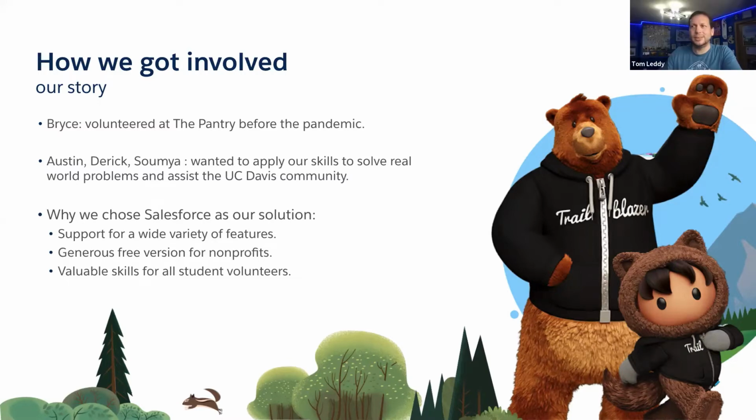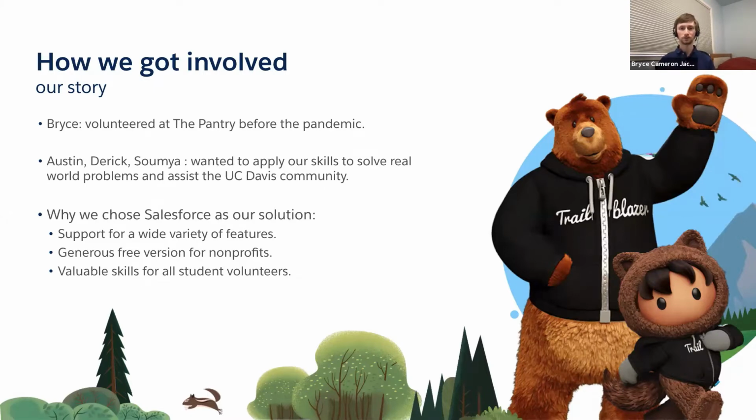Very cool. Now, did you see a spike in business at the food pantry as a result of the pandemic? Great question. We've actually seen a sharp decrease just due to the stay-at-home order. A very high portion of UC Davis students have left Davis either to return to their homes in other towns, states, or countries. So we have seen a sharp decline, but we do expect that as soon as there's more of an opportunity for students to come back and take classes in person, it could increase relative to pre-pandemic numbers, but that has yet to be seen.